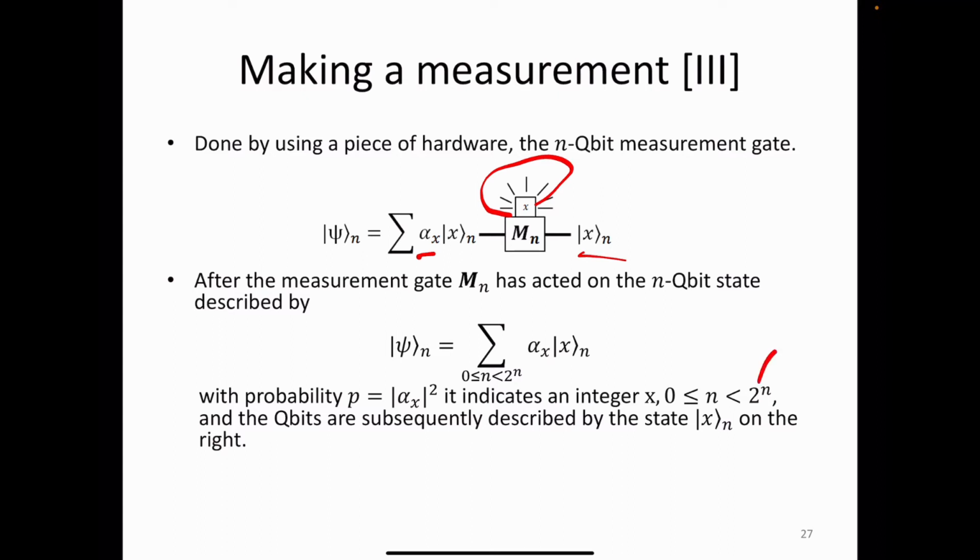2 to the power of n, that's just the number of computational basis states that we have. So remember, if you have 2 bits, you have 4 possible states, 4 possible configurations that the system can assume. If you have 3, it's 8, and so on. And also remember, that's one of the crucial properties of a quantum computer. Anytime you add a bit, so if you have perfect quantum bits here, anytime you add a bit, you double the computational power.